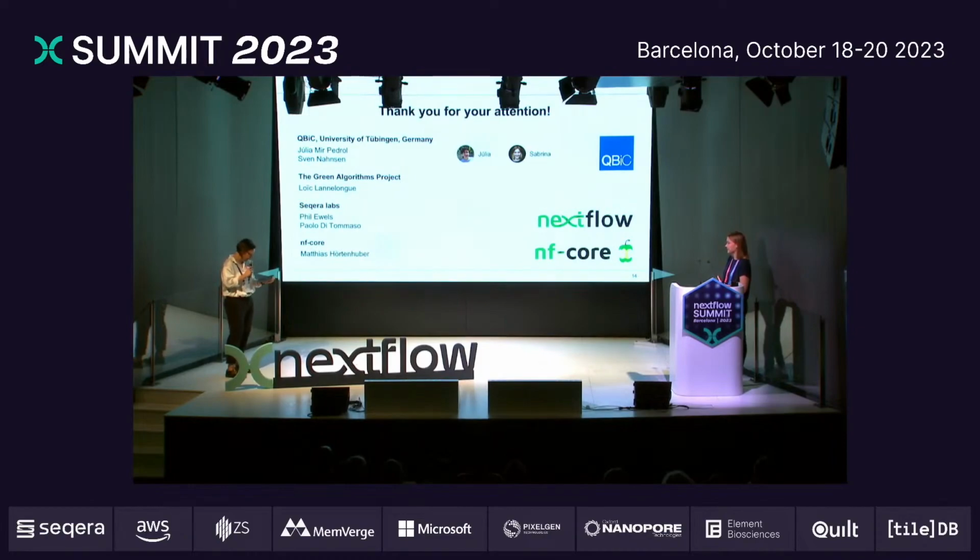The other question is in a similar vein. Does this support different architectures, like ARM versus x86, different architectures of the machines? Yeah, so there are power draw values, and for this we need the information about the hardware. If there's no information provided, then we need to fall back to some reasonable default settings, and this is an open to-do also, to include more data about this in the future.